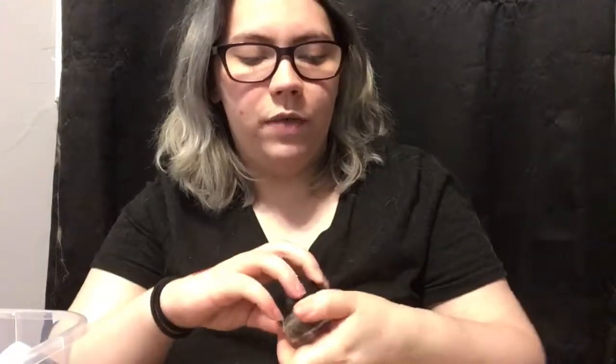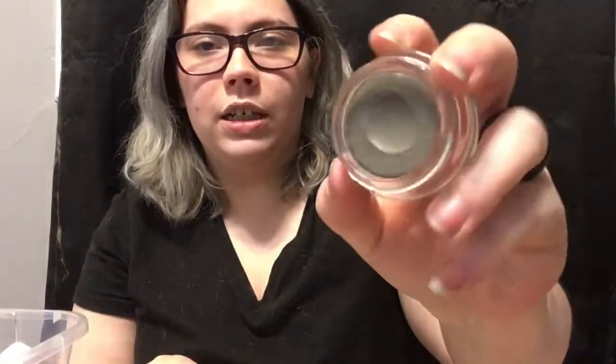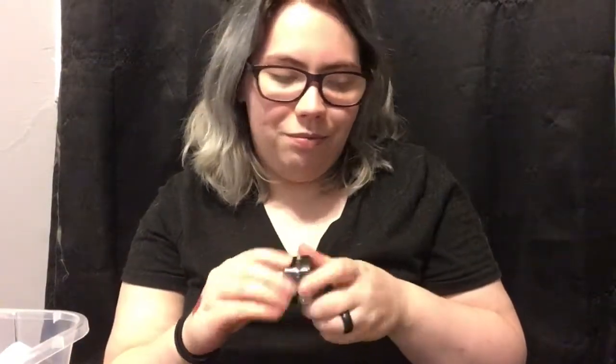So we have the Maybelline Tattoo in Deep Forest. It's just a very beautiful, deep green. I just don't wear it. I'm just not a green person. If I really want green, I'll go and buy it or borrow it from someone. I really don't want this. There's nothing wrong with the formula. It's just not a color I would reach for. Not my thing anymore.